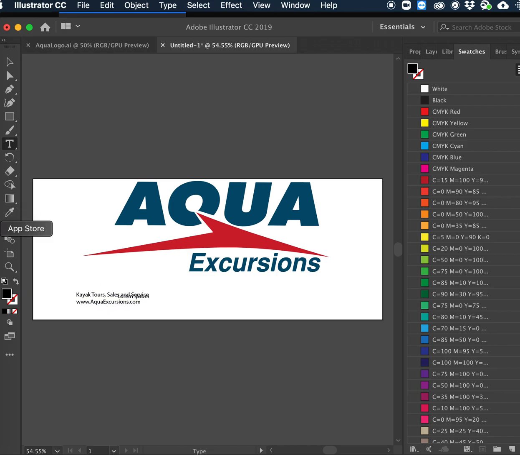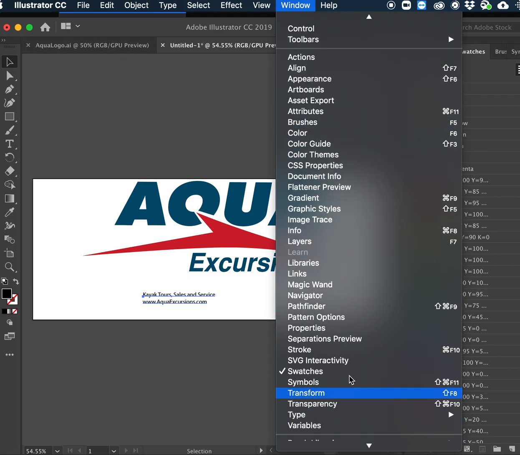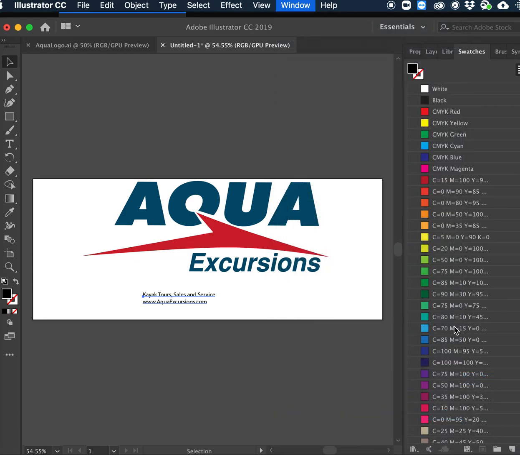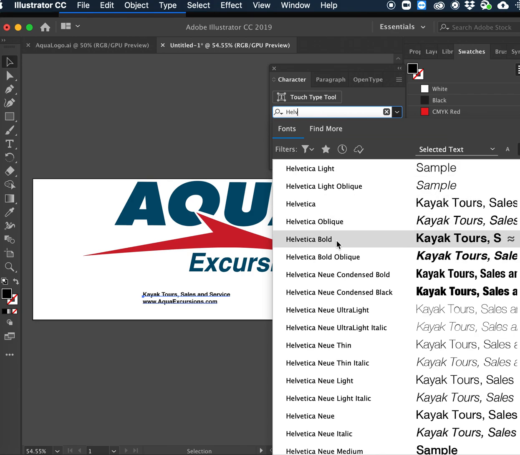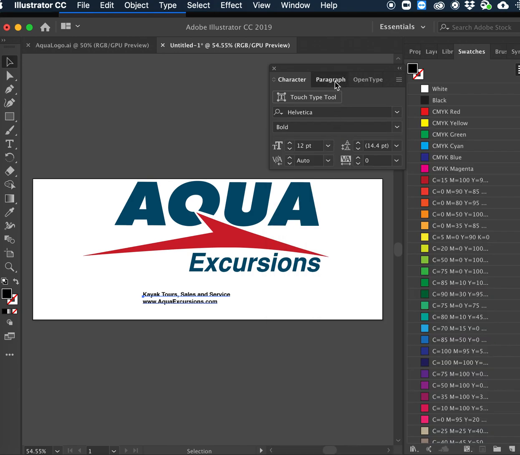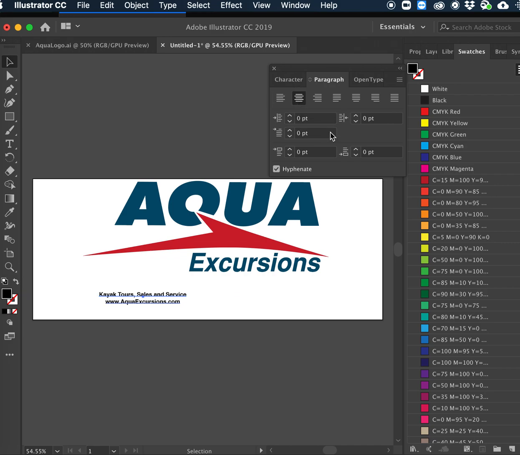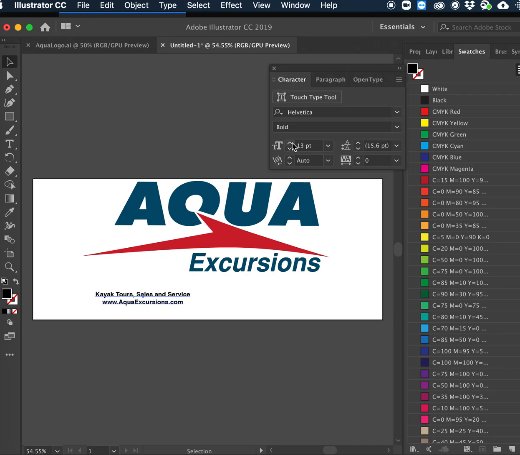Now, I would use a similar font that you use in your other pieces, say like your poster and your brochure for your body copy. I used Helvetica in mine. If you watched the lecture from today for the brochure, you'll see that I used Helvetica. So just make sure it's a readable font. I'm going to make this centered. You can kind of play around with what you want to do. And obviously we want to make this bigger because this is a sign.